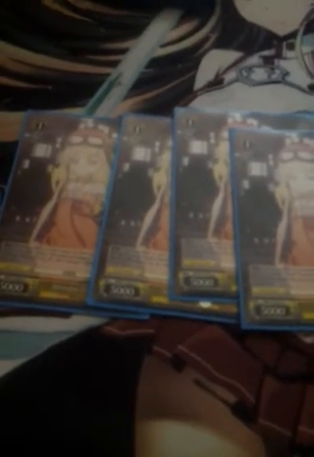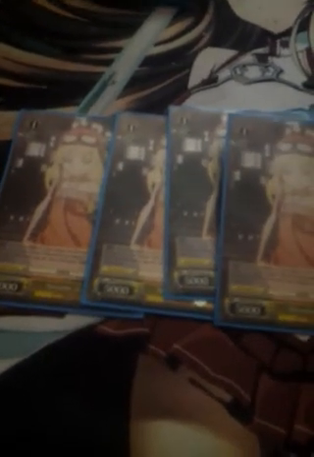And then I'm running 4 of this Shinobi, 5k power. When it's put into the field, you put a character on your stage to the waiting room when this card attacks. If you have the climax combo, it gains 4000 power and 1 soul until the end of the turn. I don't actually have any of its climax combo, so I'm not running it. I'm just running it for the fact that it's a Shinobi, and it helps with him getting his power boost.